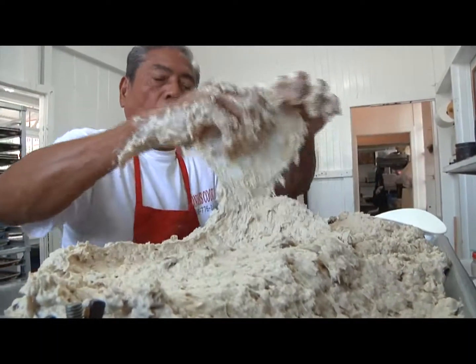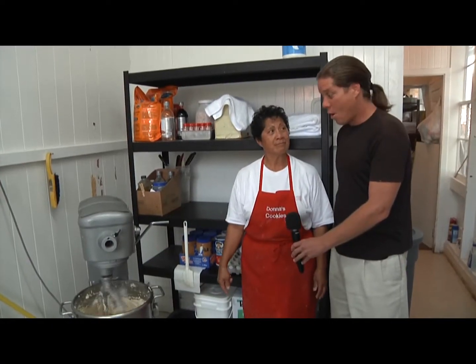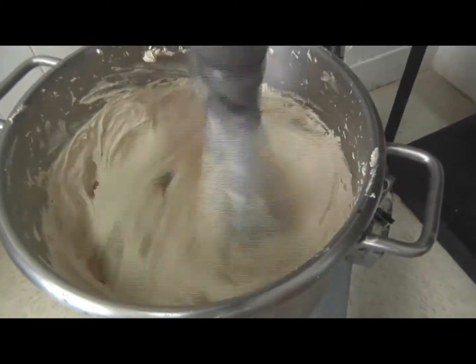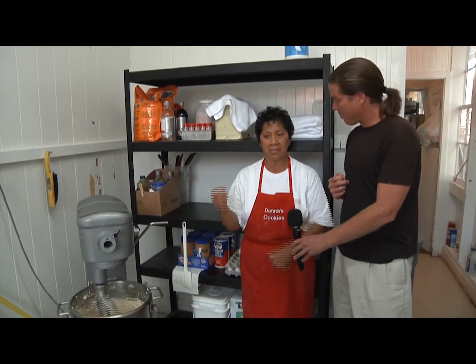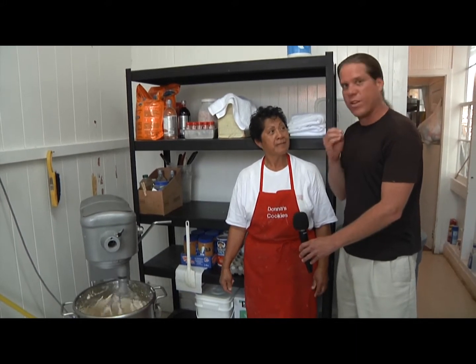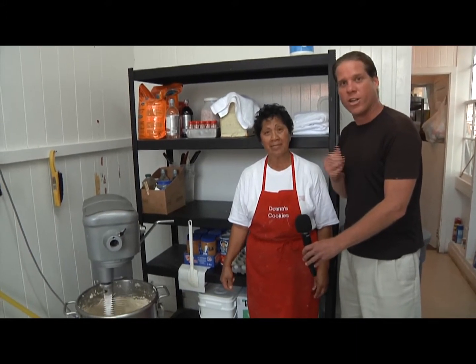Hey Nina, what kind of process is going on right here? Well, right now I'm making old film. Wow, that machine really comes in handy — it really beats doing it by hand. Oh yes, much better. Before we used to just squeeze it in the bag, now we use the machine. Old school here — these guys really know how to give their cookies that tender loving care.